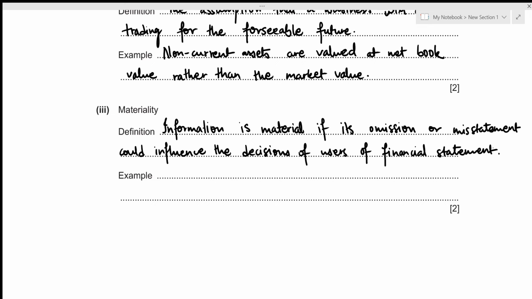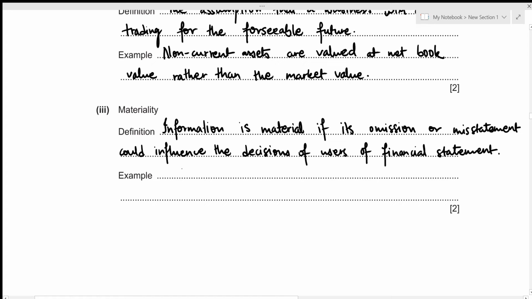So what this concept means is that whatever omitted information or misrepresentation of information could influence the decisions of users of financial statements, so that should not be done. An example of it would be to classify a low value non-current asset as revenue expenditure. Suppose, let's take an example of a stapler. So a stapler does not cost much, right? But it is still a non-current asset. It is a kind of machinery that we use in the office, right? But since it has such a low value, we do not know what depreciation to charge over the years. And the depreciation value would be very low, or we can term it as very insignificant. So we can easily classify a stapler as a revenue expenditure.